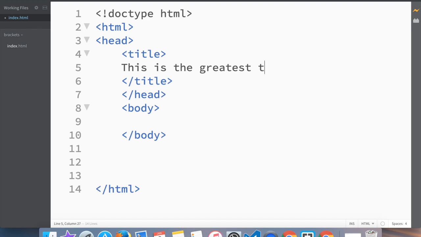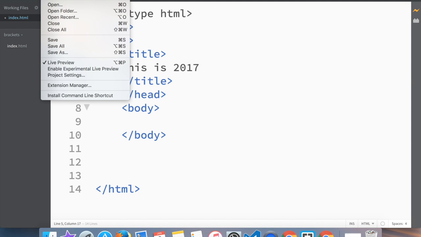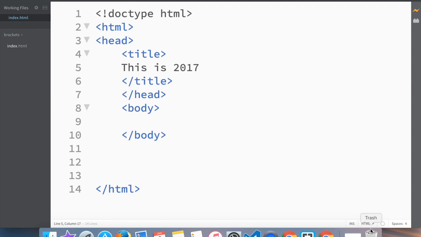Again, you type it. This is 2017. And again, you just save it. You go back to Chrome. You refresh the page. So now it's reloading the new one. And this is 2017.